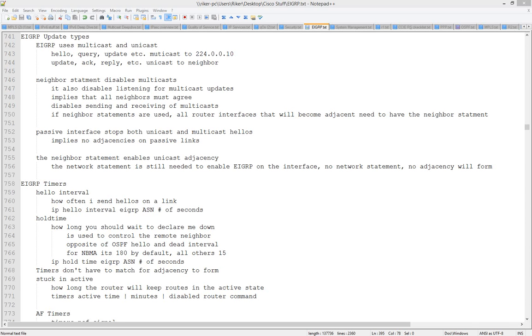So what we're going to focus on here is enabling EIGRP over frame relay, and I'm going to show you some of the key features as we go through. You'll see some relatively straightforward issues that we're going to run into. First we're going to get EIGRP operational, and once it's up and running, it'll be relatively straightforward to get everything operational. Then I'm going to point out a couple of things to make sure things are working the way they need to. So we're going to jump over to our configuration.